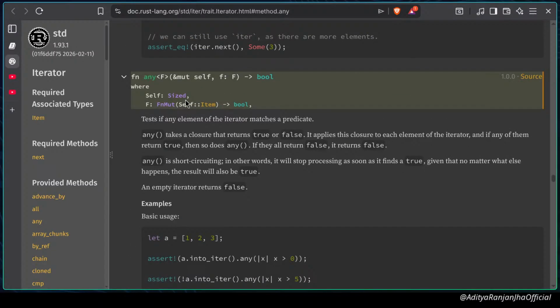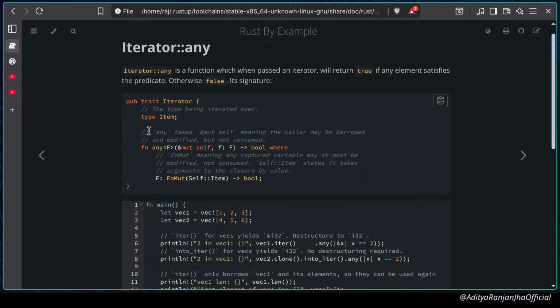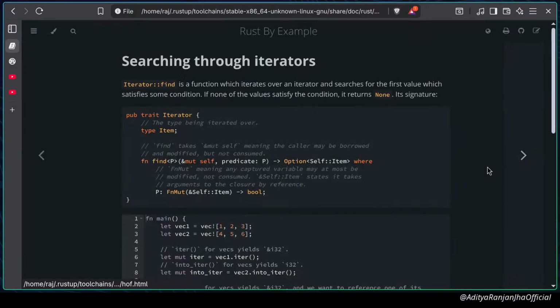Oh yeah, it was like Self: Sized and then FnMut. But it is like type Item and then directly any with FnMut over here. Let's move on. So we are now searching through iterators.